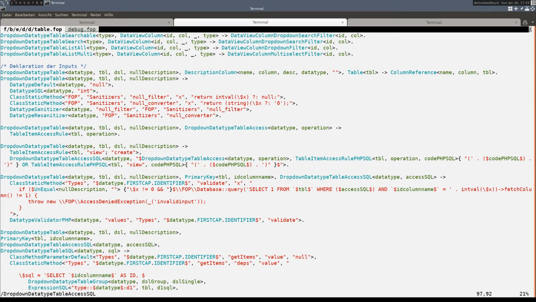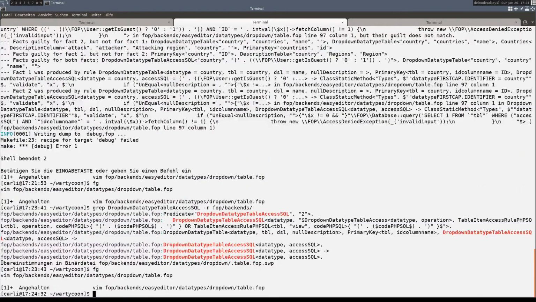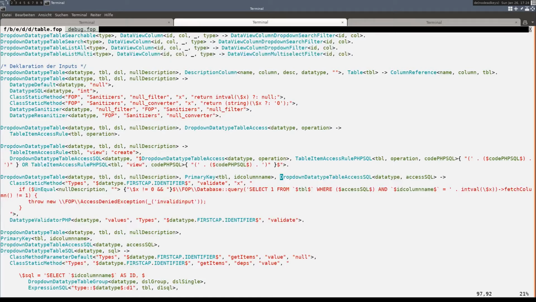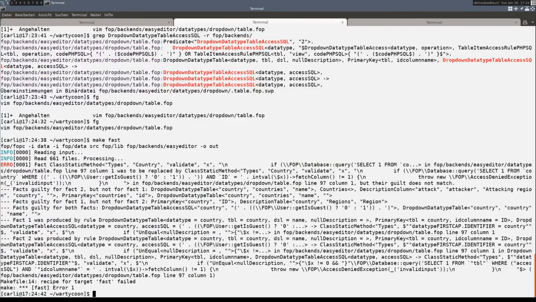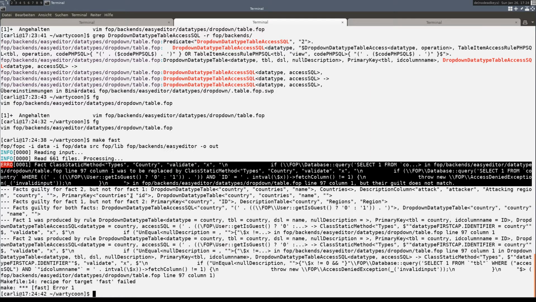Okay, that seems pretty normal. Validate. We have to backtrack it because if we don't know the reason why it fails, we have to remove code until it will work again to find out really the guilty fact that will blow up our whole thing.